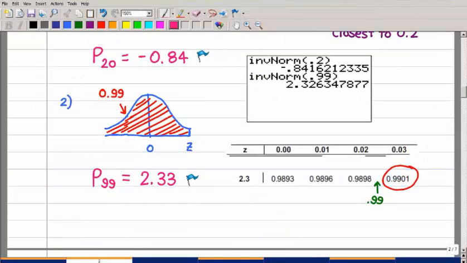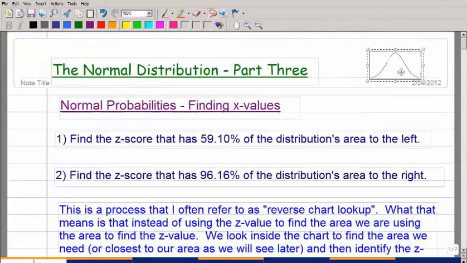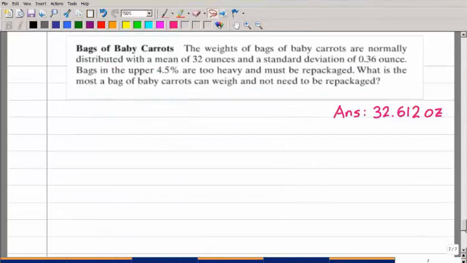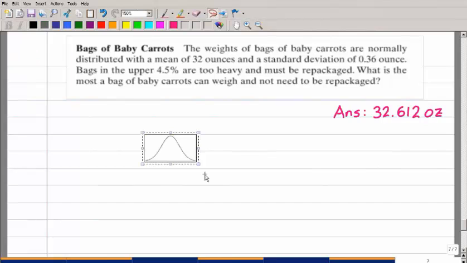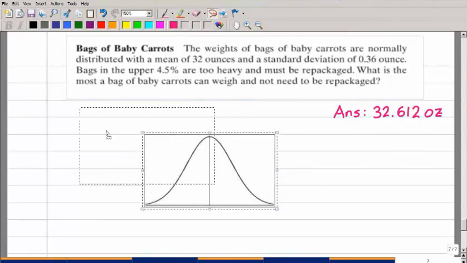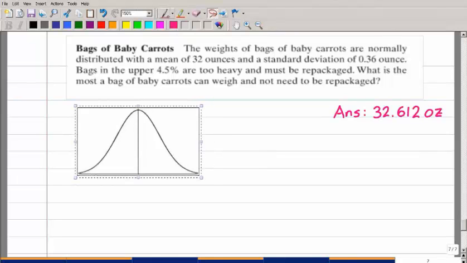So I'm sure the business probably uses the cheapest packaging they can get away with and just hope it doesn't burst. So that's why we don't want to overload it. Plus, I guess as a business, they don't want to give them too much extra product for free either. So let me just kind of paste this little curve instead of having to draw one, just to kind of show you here. All right, so just kind of get a picture.